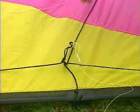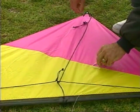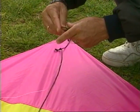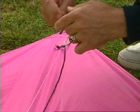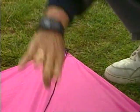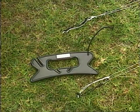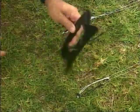Now to disconnect the line set at the kite, same as at the handles. Disconnect the white from the top, the black from the bottom. Be sure to lock them back together into a pair. Put them off to the side and do the same to the other side. The line sets can be wound in from either end, either from the kite or the handle end.